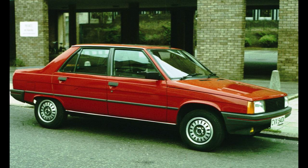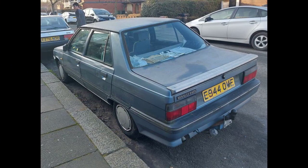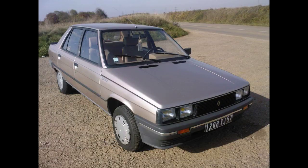The Renault 9 was launched in October 1981 as a four-door saloon, and in right-hand drive form for the UK market in March 1982, while the 11 was launched at the beginning of 1983 in the UK from June that year as a three- or five-door hatchback. Both had been developed under the Renault codename L42 and were designed by Robert Opron. Renault had begun the conception of the Renault 9 in 1977 as a four-meter model, referring to its length, to fit between the Renault 5 and the Renault 14. Opron conceived a traditional three-box design to appeal to the traditional customer and avoid the poor reception that had met the Renault 14's styling.